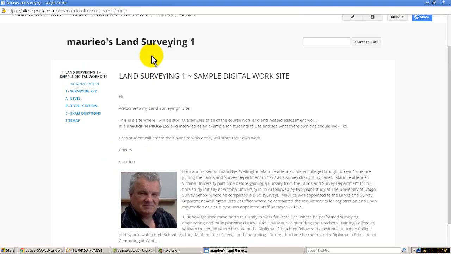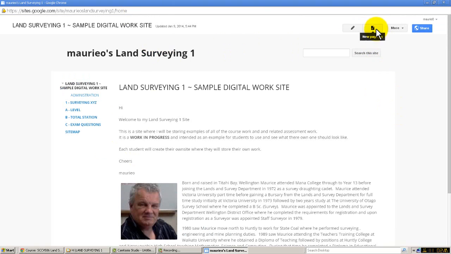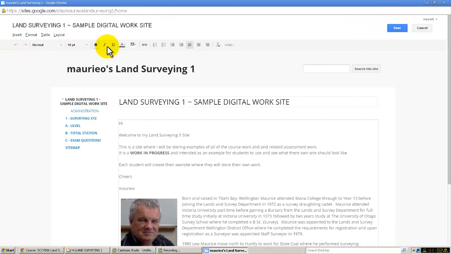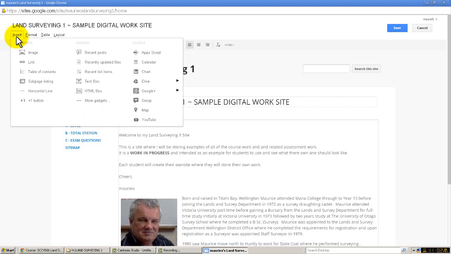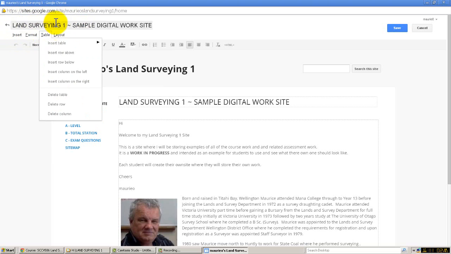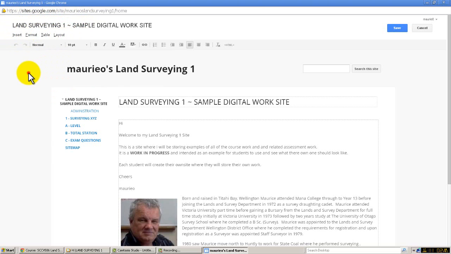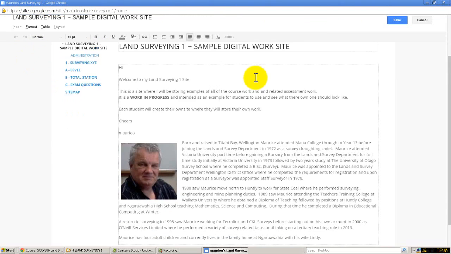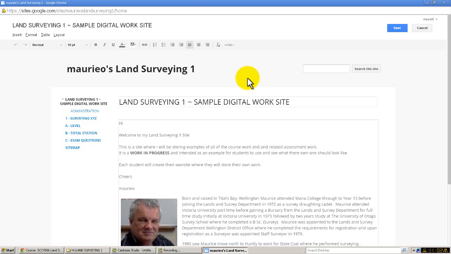Use some creativity. Just some things to note here, just some of the functionality. Here's where you can create a new page. Here you can edit the page, and by clicking on that, a number of tools come up and are available here, just the standard sort of editing things. You can insert a variety of things, formatting, tables, and you can have various layouts and things like that. So that's quite a bit of functionality around how you set up the pages.